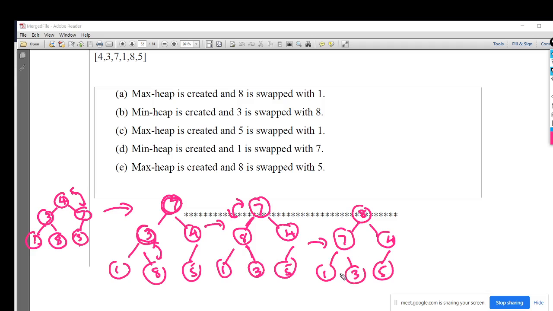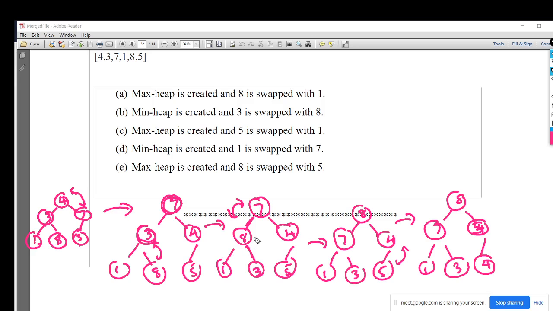Now left hand side is okay, but there's an issue in the right hand side. 5 is bigger, so you have to do another step. 8, 7, 1, 3. Actually not 4. This would be 5, and this is 4. Now the heap is okay, right?